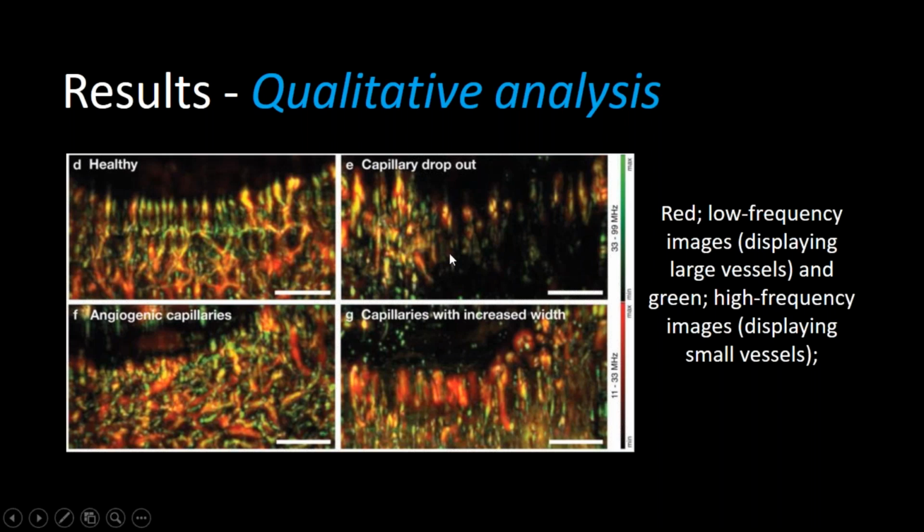In the patients, we saw some areas of low density where the capillaries have dropped out due to the disease. Once capillaries drop out, we start to see angiogenic, so thin, curly capillaries occurring, and we can see some of those in this image here on the end. And then, of course, in that image that we saw with the nail fold capillary image, we saw large capillaries that occurred, and again, we see those in the RSOM images as well.